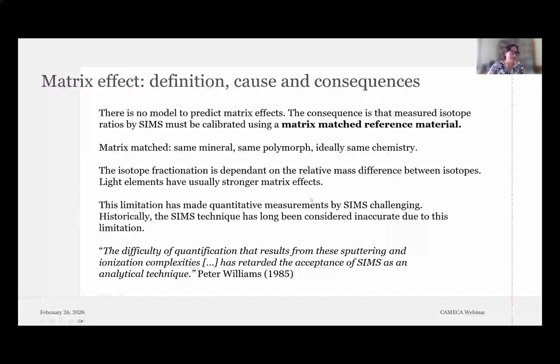which for real minerals is really difficult. The isotope fractionation is dependent on the relative mass difference between isotopes, and light elements therefore have a stronger matrix effect. This limitation has made quantitative measurement by SIMS really challenging. And historically, the SIMS technique has long been considered inaccurate due to this constraint.